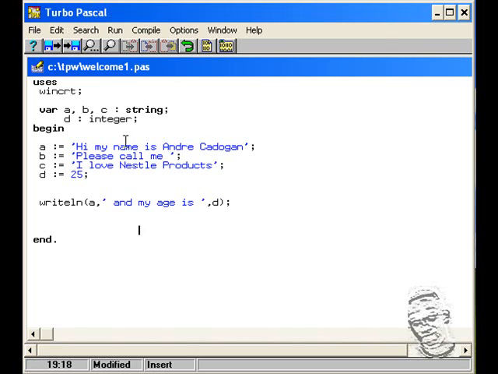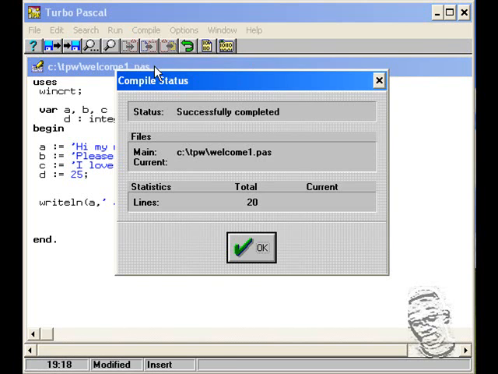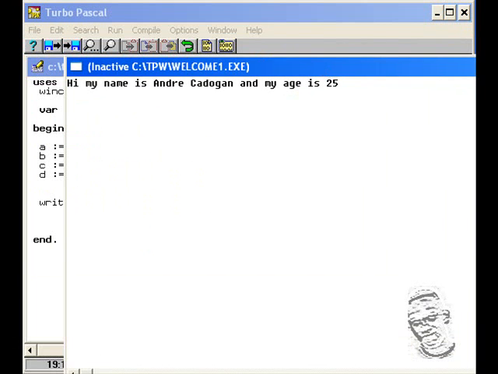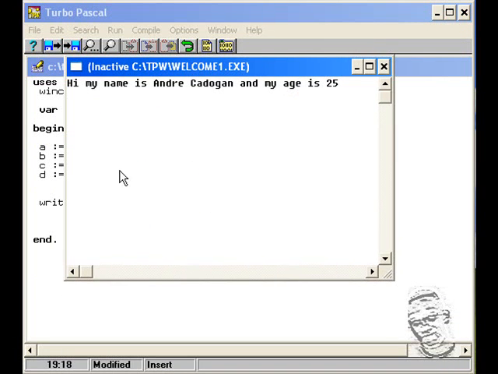Right, let's see if this program will run. Compile, right, run. Hi, my name is Andre Cadogan and my age is 25.